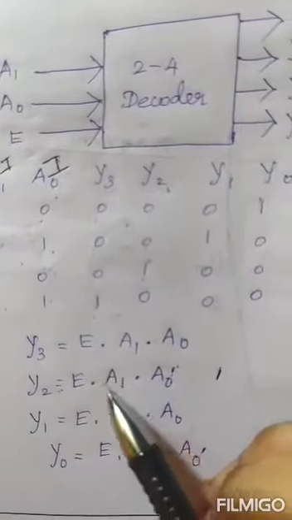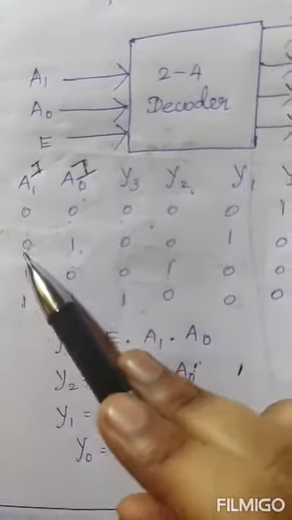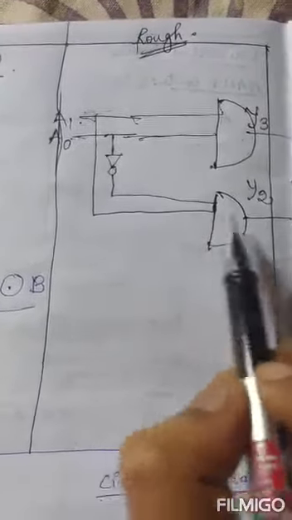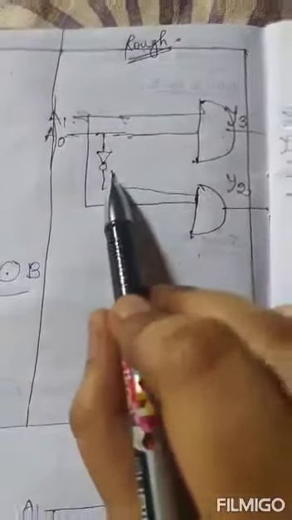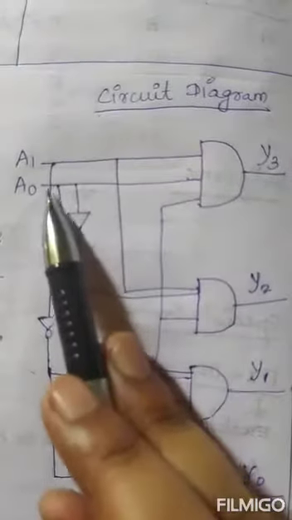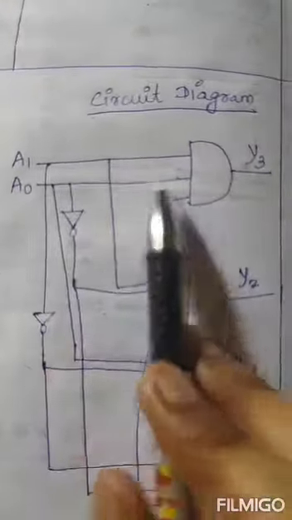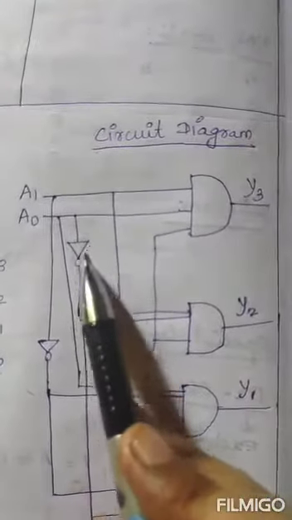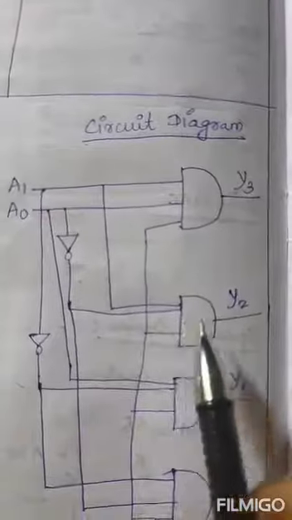So in this Y2, A1 is a very normal thing, we don't pass anything, but A0 we pass current. That's why I have written dash. So only in A0 I have drawn this inverted triangle to mention that here the current is passed to Y2, and the same thing is given here. For Y3 both the inputs are there, but for Y2 I am just passing the current with this symbol.